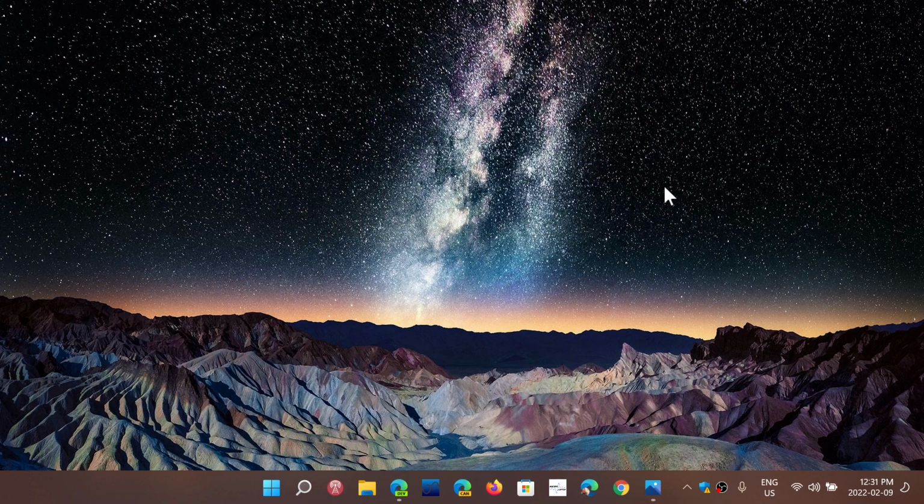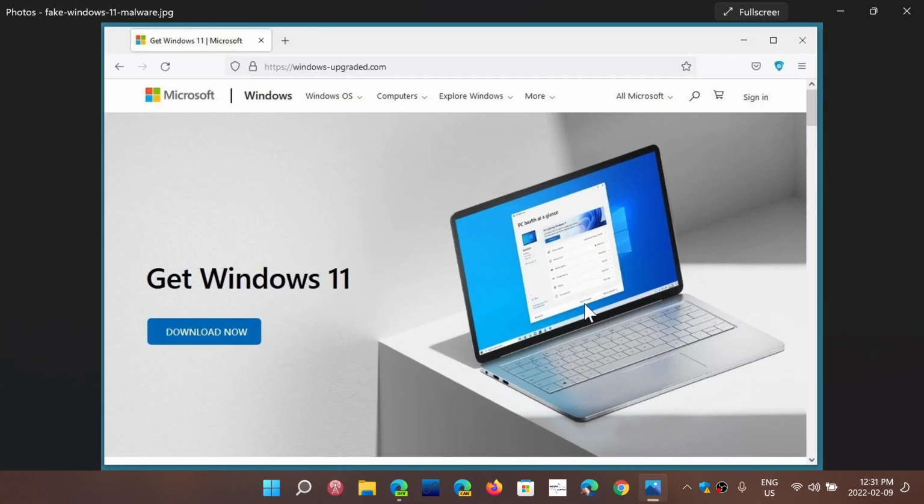Yet, there are tons of people going on the web and searching for Windows 11 to download and install. And that created a lot of pages like this one I'm going to show you. This is a fake page. Here you see windows-upgrade.com, and it looks like a Microsoft page. They imitate the page perfectly. So people are under the impression that, okay, I'm going to click the download button and I'm going to get Windows 11. But instead, you're getting either ransomware or malware that steals your data and passwords and creates a lot of problems on your PC.